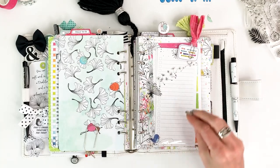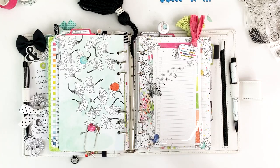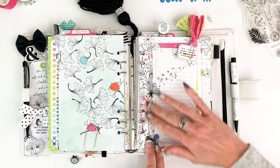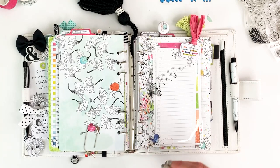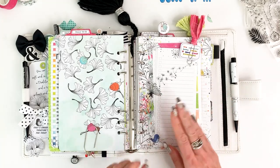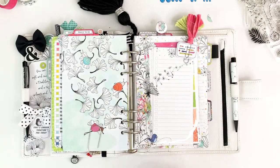I will mention that because this plastic is pretty slick, you've really got to press kind of hard to get the rub-on to stick down on there. Really go over it and over it, pressing really hard. Then slowly take it up a little bit as you go. You may have to put it back down and keep rubbing. So just a note on doing rub-ons on those plastic sleeves.